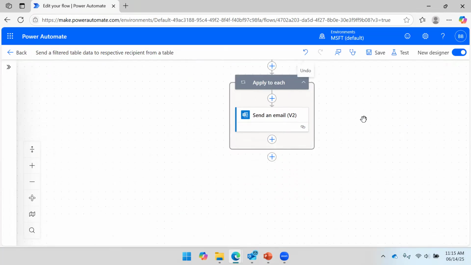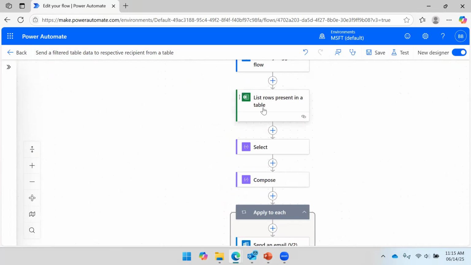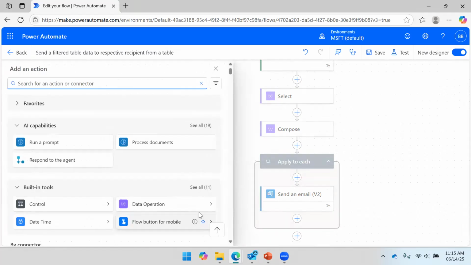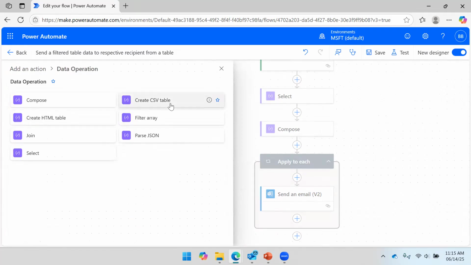Let's edit the flow. All your data is sitting in this stage, and you want to filter the data. How can you do it? By using the data operation called filter array.